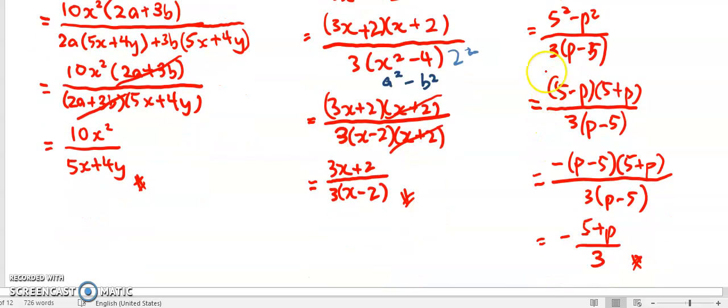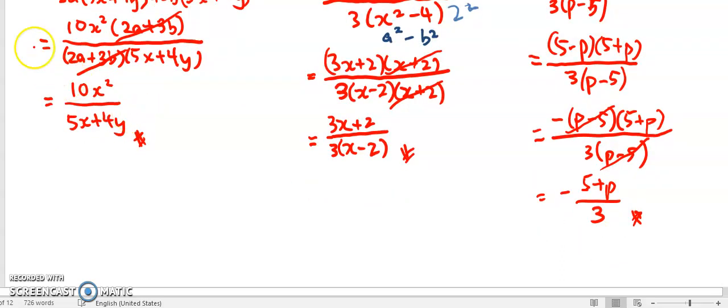Okay, and in this step you realize in the numerator we have 5 minus p, and in the denominator we have p minus 5. Okay, so in order to simplify this fraction, we have to factorize out negative 1 from 5 minus p on top, or from p minus 5 below. Okay, in my solution I do it by factorizing on top. So I factorize out negative 1, and the p and 5 switch position, becoming p minus 5. So we can cancel off p minus 5 and p minus 5 to get our answer, negative 5 plus p over 3. Okay, that's the end for this section on 6.1.